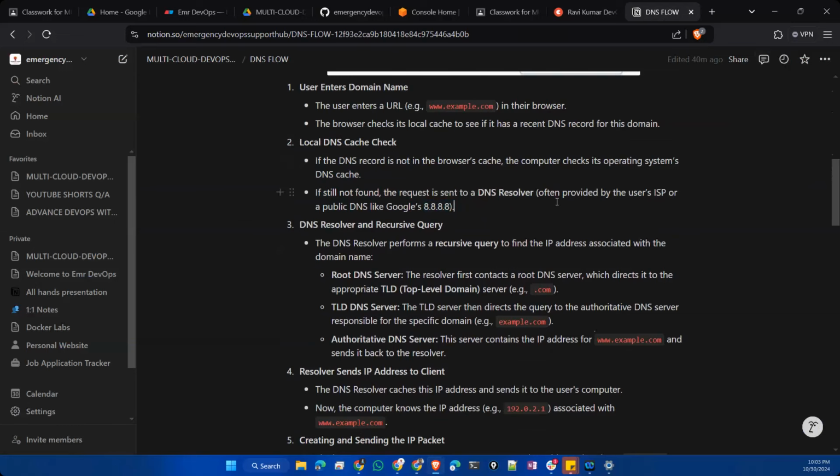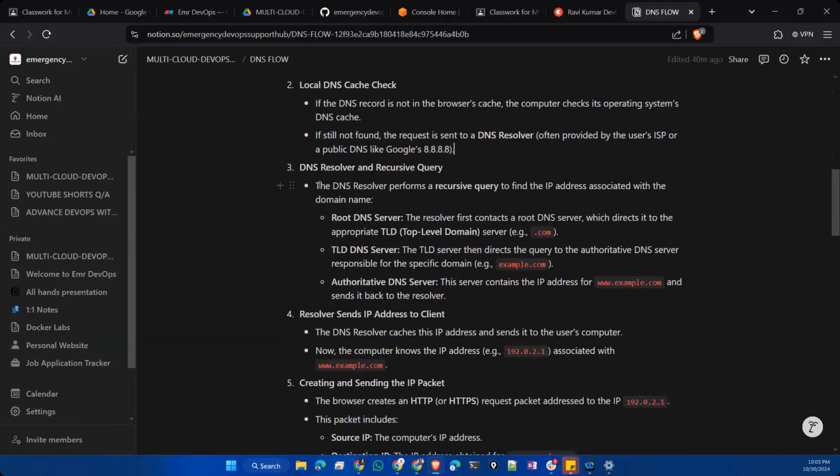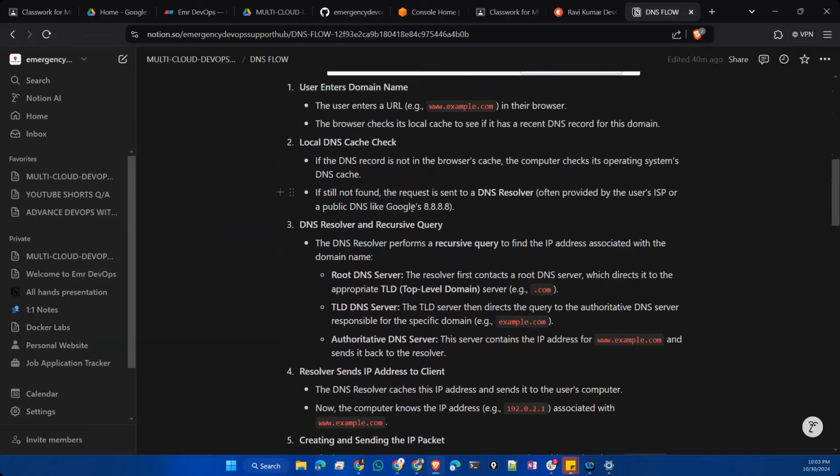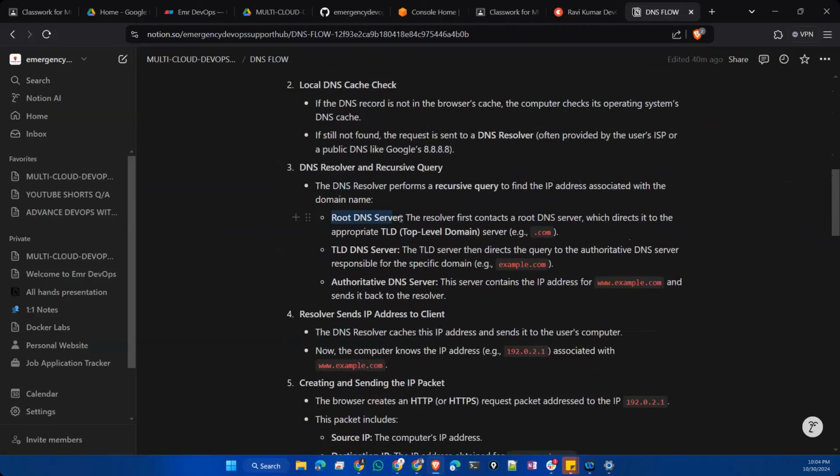And then what happens? The DNS resolver performs a recursive query to find the IP associated with the domain. Whenever it checks with your provider, the request is forwarded to the root DNS server.